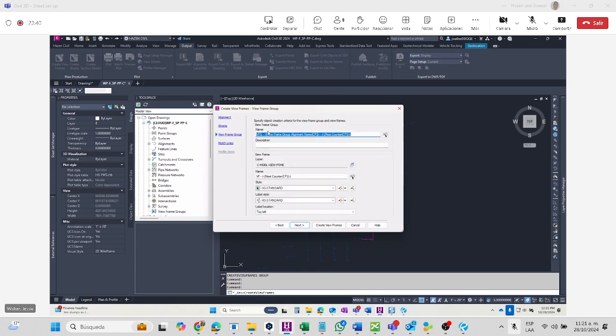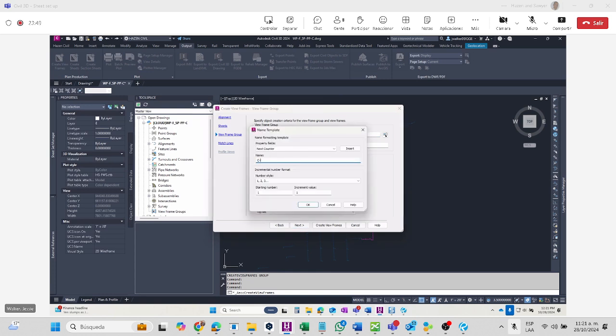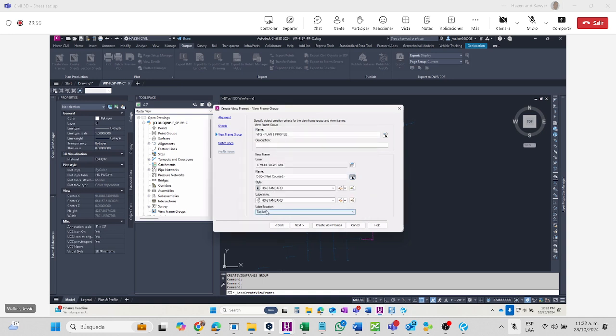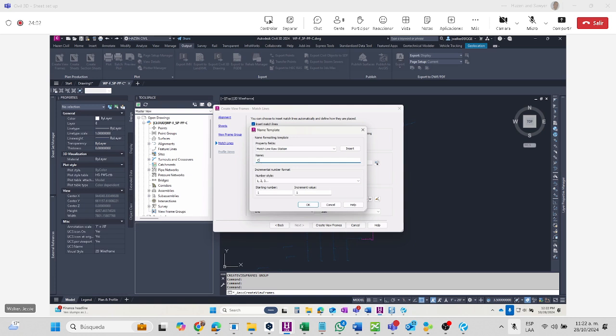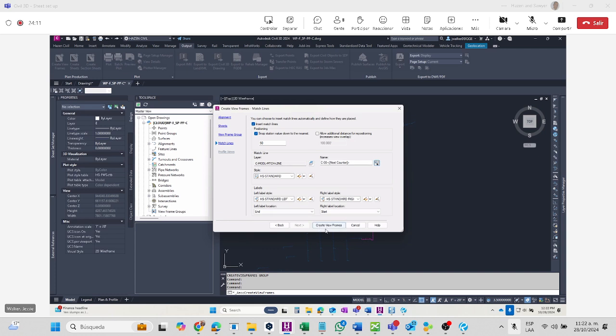So just going to name this plan and profile view frame. Okay, snap to our station, 50. I am going to name our match line with the same process. Okay, so the same setup, create view frames.